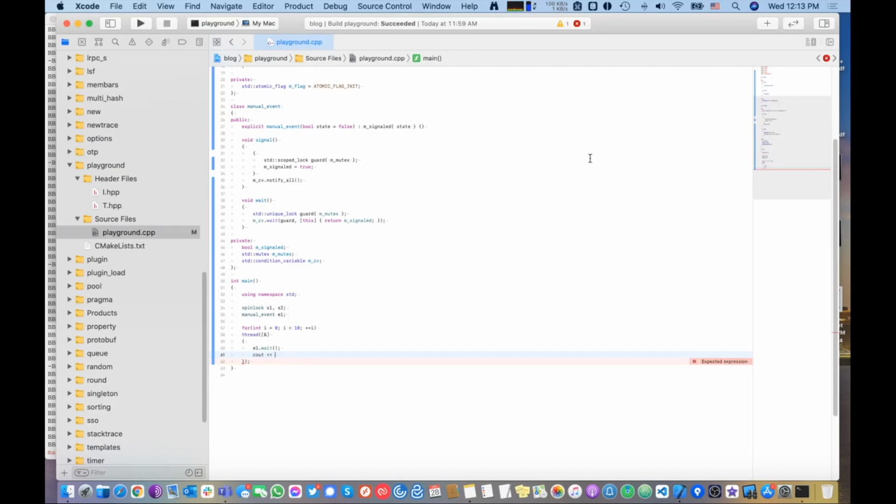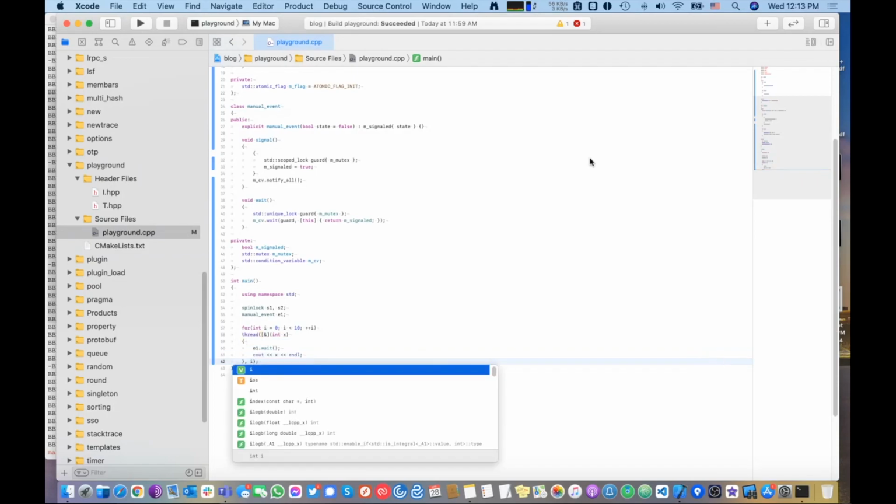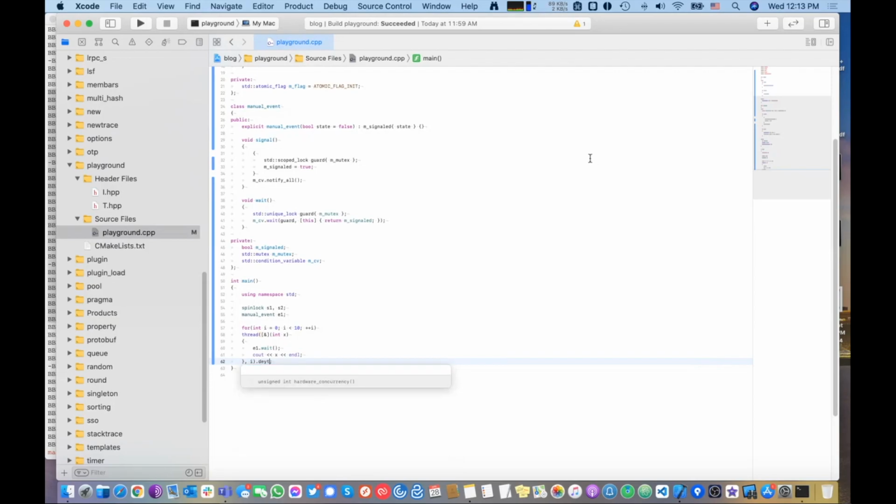Actually, let's take a parameter, int x. Let's print this x that we are passed, and the x will be i, right? And then a dash.